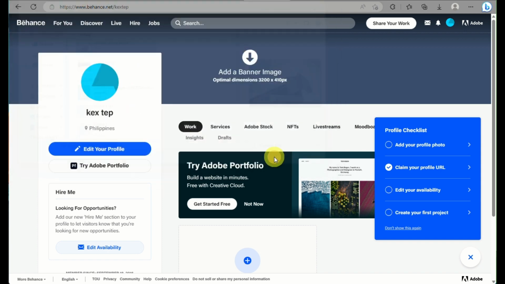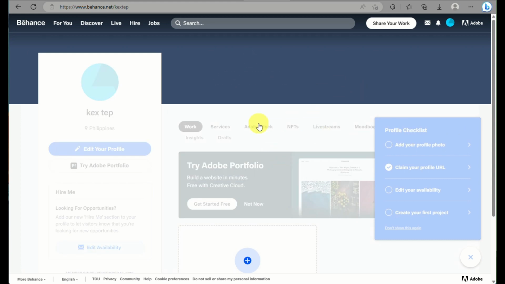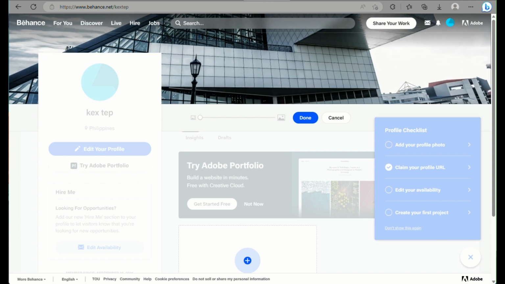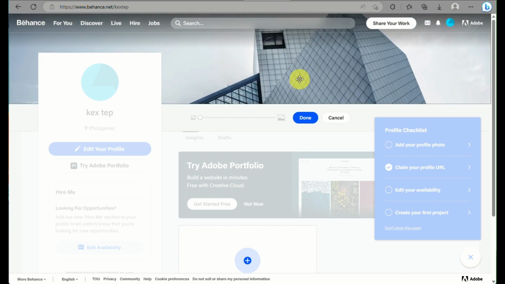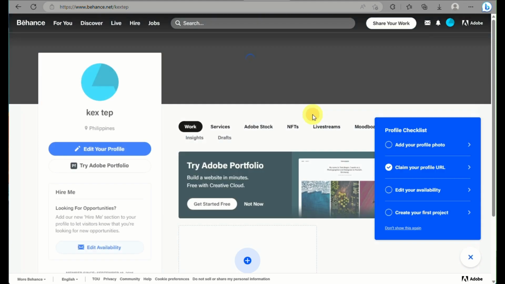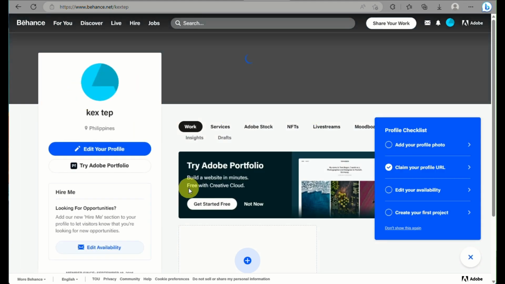Or if you just want to start creating your portfolio here in Behance, you can actually just click on the banner and you can choose an image into your files on what type of image you want to incorporate, either your best artwork that you created or the latest artwork that you created. You can actually input that into your banner, or you can actually just collage all of the works that you have done into your banner as well, so that when your clients will be opening your profile, they will be able to see your works on the banner that you created.